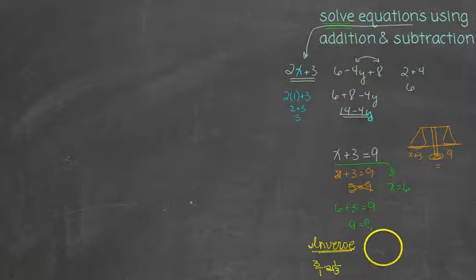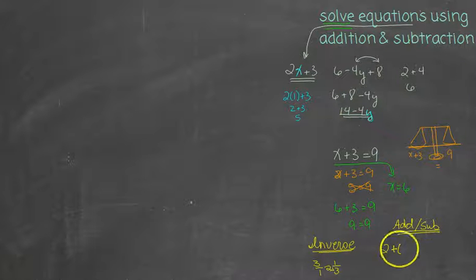And the inverse that we want to look at is by addition or subtraction. So in addition and subtraction, inverses are opposites. So 2 is a number. The opposite of 2 is negative 2. If I add the opposite, I'm going to get 0. 2 plus negative 2 becomes 2 minus 2, and 2 minus 2 definitely equals 0. And so I'm using inverse properties of addition and subtraction to undo a number on one side of the equation.